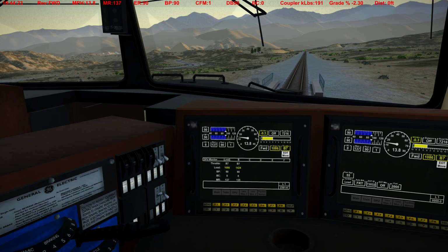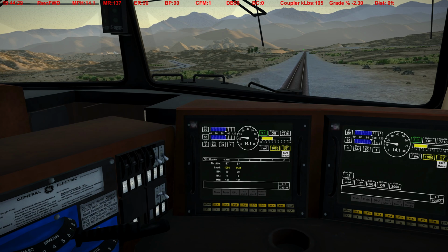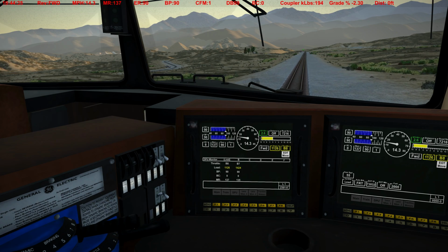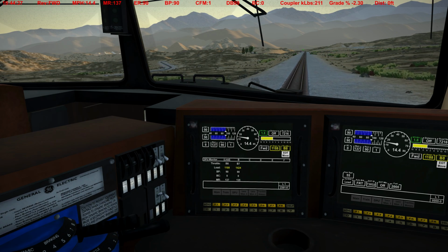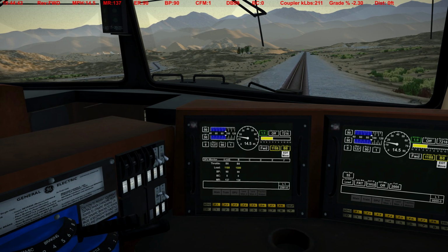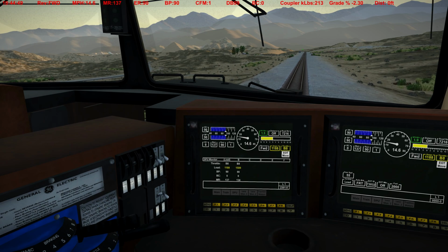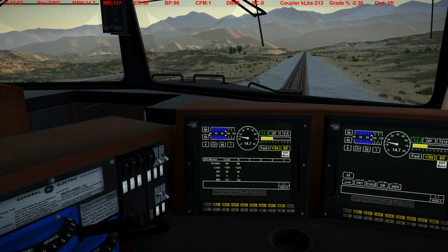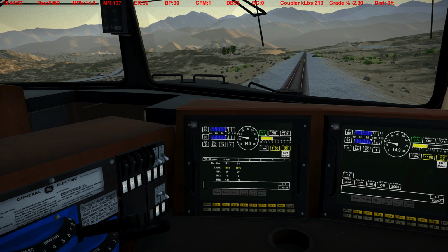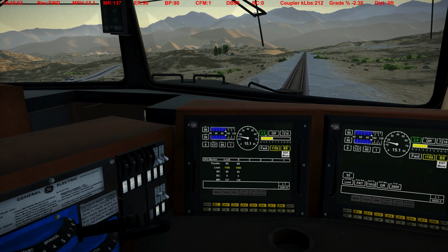Currently, just by using dynamic braking thus far, we're able to manage our speed. If basically we start going up higher, creeping into that higher speed limit of like 16 miles an hour, 17 miles an hour, then we may use about 10 pounds of air. So the equalizing reservoir indication here will be at 80, or we could go up to 12 if we need to. I don't think we need 12. I am slightly speeding up here at about 2 miles per minute. Or, what is that? Yeah, miles per hour per minute.